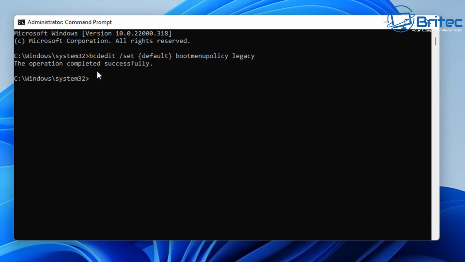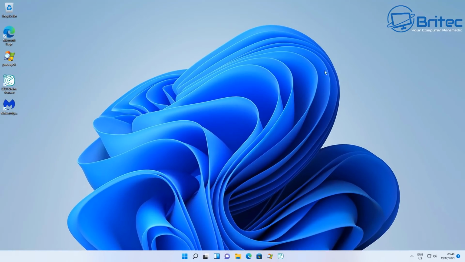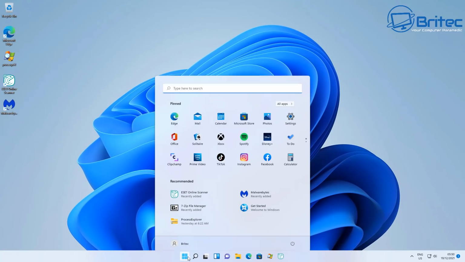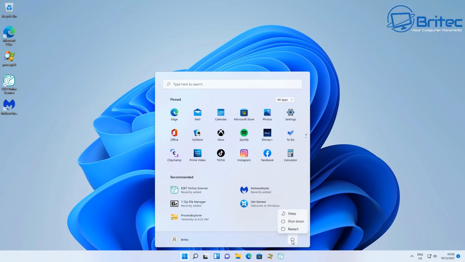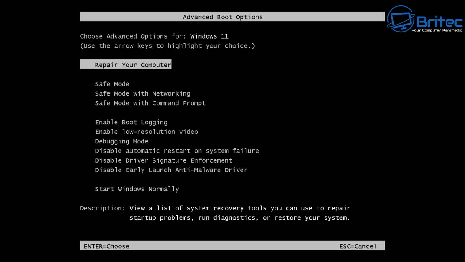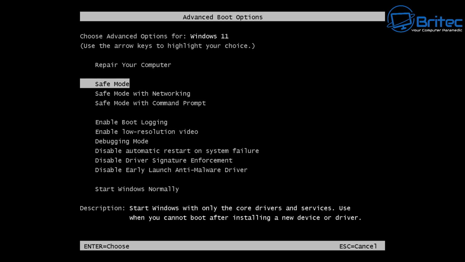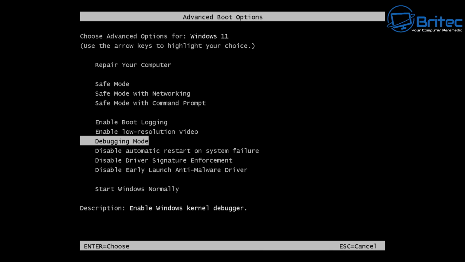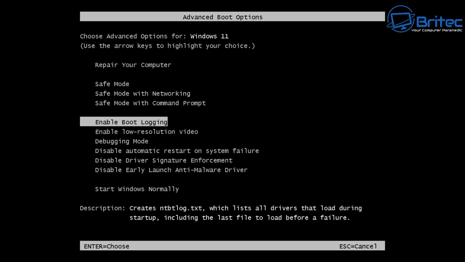You can see the operation was completed successfully. And now when we tap on F8, it'll give us that option. So let's have a quick look and see what that looks like so you can see. And if you're used to this feature, many years ago, it was so useful. You'd see people tapping on the F8 key. And of course, Windows got that removed. And you will see advanced boot options like this with repair your computer, safe mode with networking, safe mode with command prompt, and enable boot logging, or whatever it is you want to set yours to. And if you want to start Windows normally, you can go down to the bottom and do that.